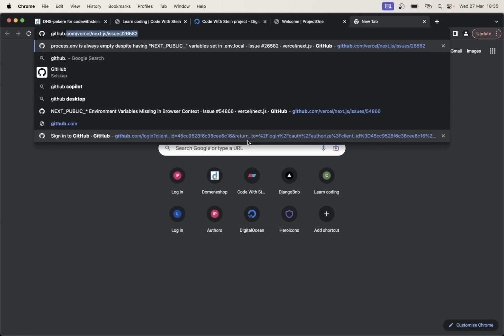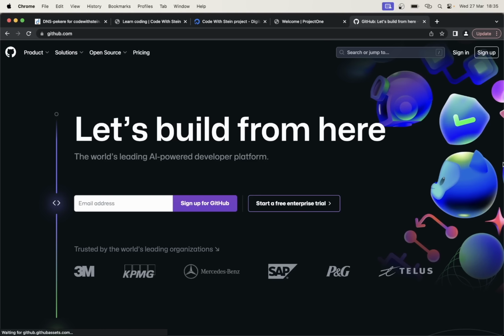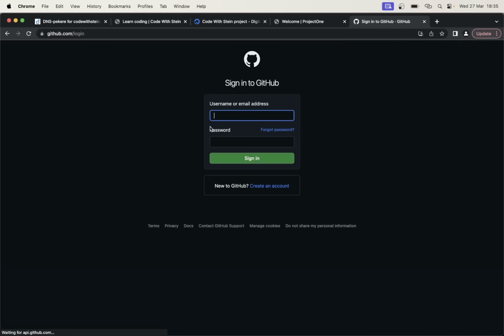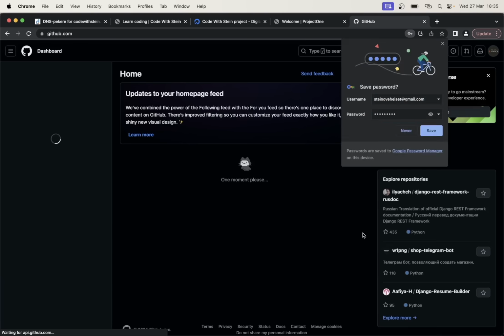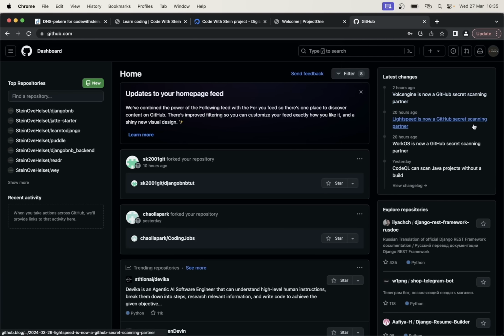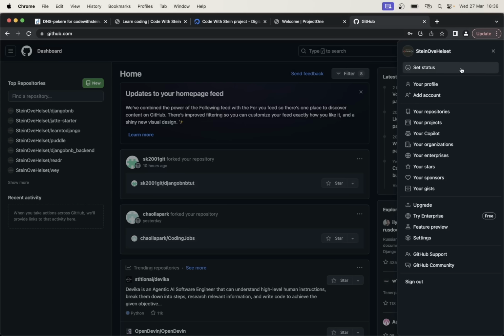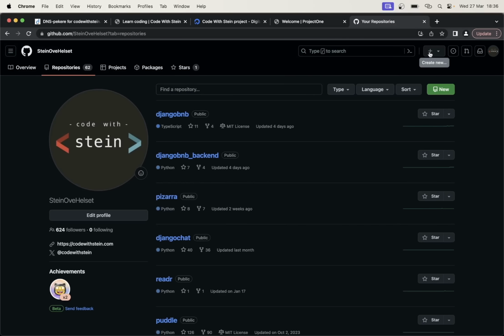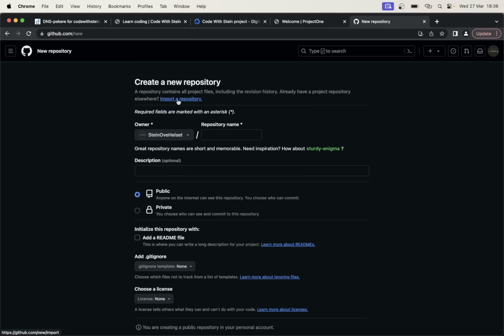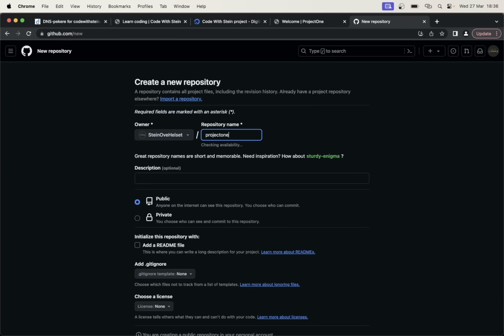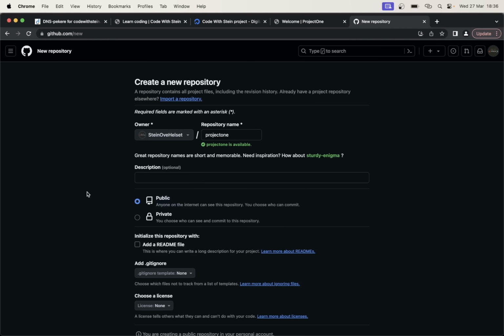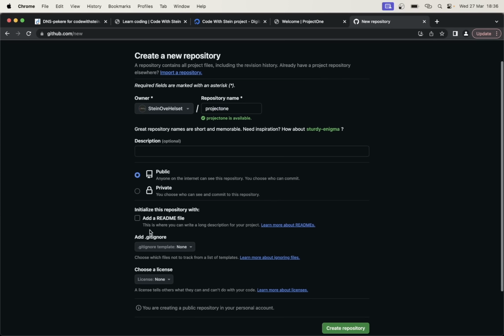So I can go to github.com. If you don't have an account, it's free to sign up. And when you are in here, you can just click your profile up here and your repositories. And then you have a plus button there. And I want to create one called project1. I don't need the description, and this can just be public since I'm just sharing everything with you. But if you choose private, no one else can see that you have this repository.